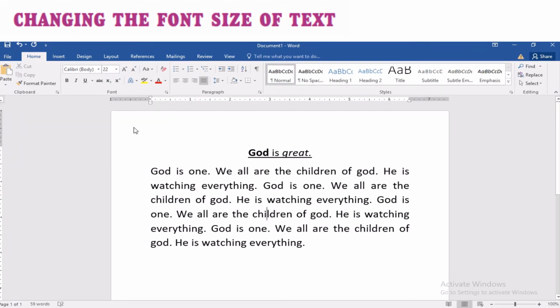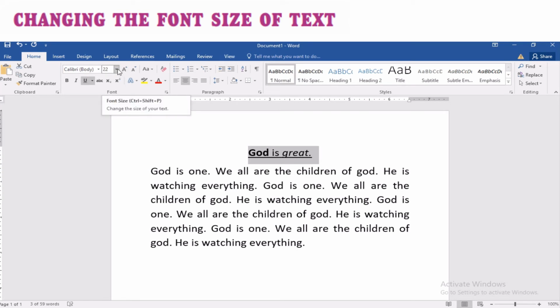So children, now we will learn how to increase the size of font, meaning height of font. Let's imagine, you can see I have written this paragraph and this title, but the title font should be bigger than the paragraph. So what I will do, first I have to select it, and then you can see here in the home tab we have the font group. In the font group 22 is written.